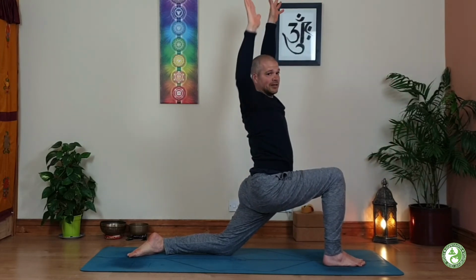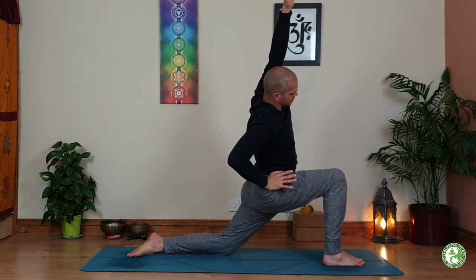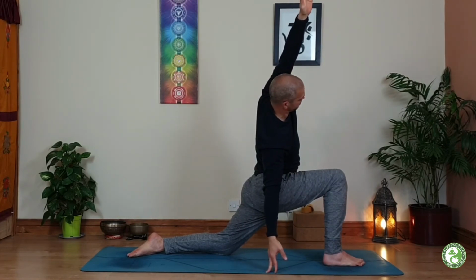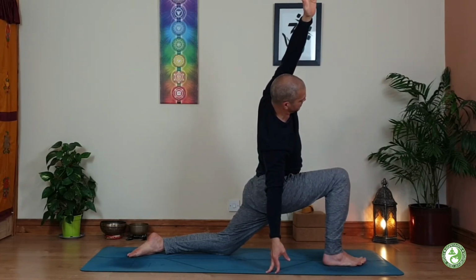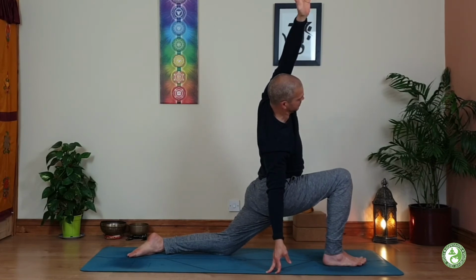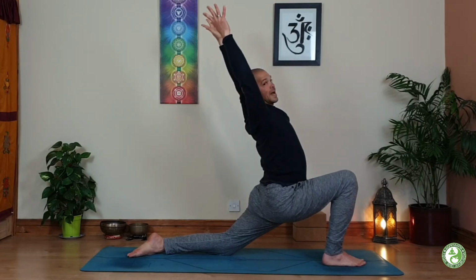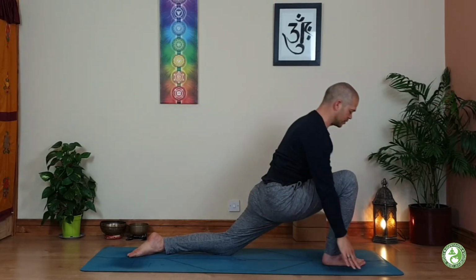Place the right hand on your hip, lean towards your right side. The right hand can stay on the hip, can be on the block or on the floor. Just stay there for another breath. Another exhalation. Then reach both arms high. Inhale. And hands on the floor, we're stepping back to downward facing dog.